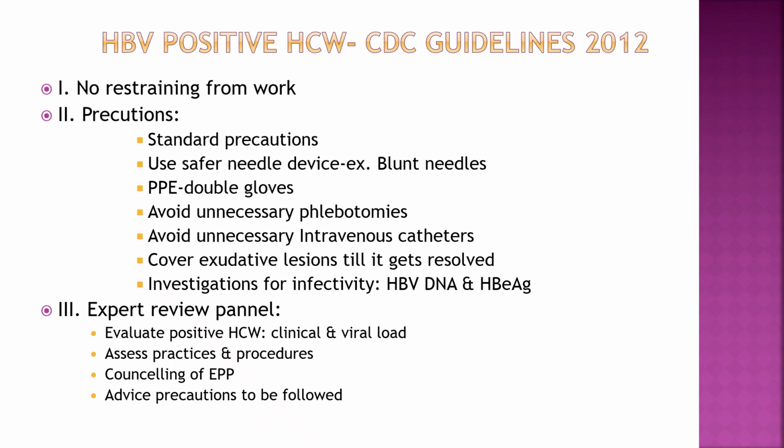So if a hepatitis B positive healthcare worker is there, then according to CDC guidelines 2012, what are the things to be done? So first, no restraining from the work. So he can come for the job, but then what precautions does he have to take? So standard precautions like wearing of gloves, apron, mask, cap, and plastic apron. Then use safe needle devices, for example blunt needles. So he has to use blunt needles.